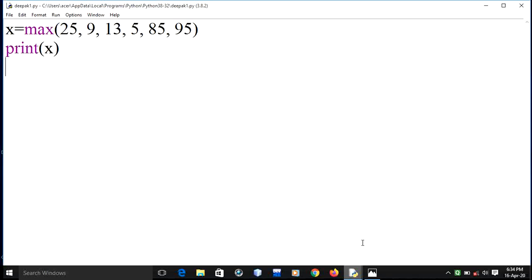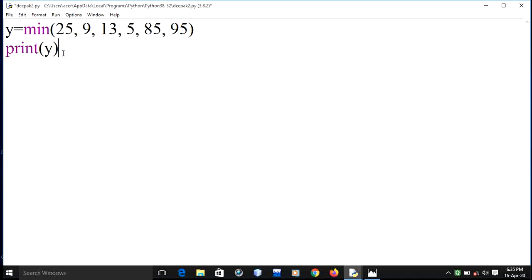Similarly, if we take the range of values and want to find out the minimum value or the smallest value, then similarly we use the min function. Like for the largest value, we have used the inbuilt function max. To find out the minimum or the smallest value, we can use the min function here. So min, in the bracket we can pass the range of values out of which we need to find the smallest value, and the result will be stored inside y, and then we'll print y.